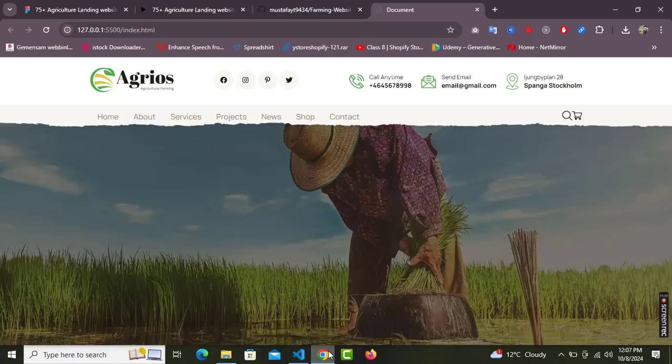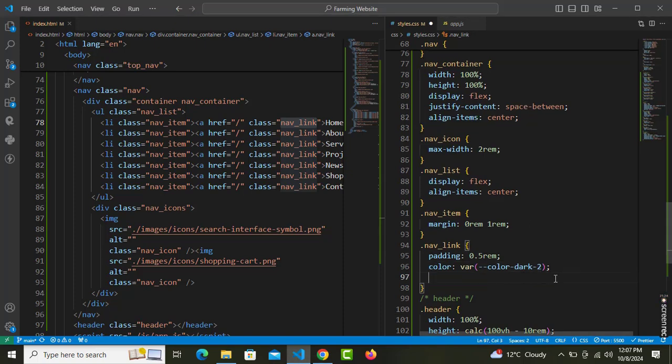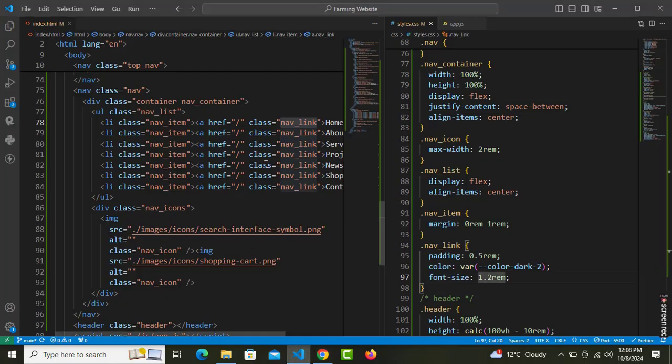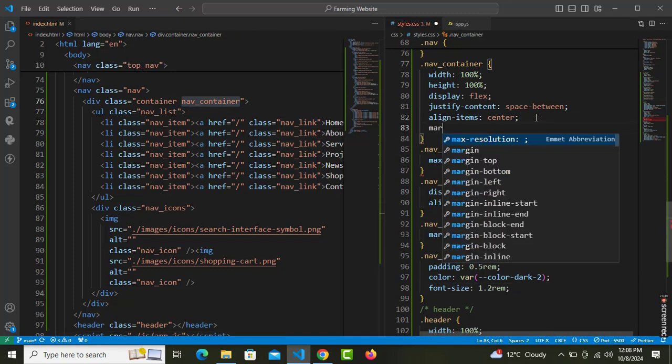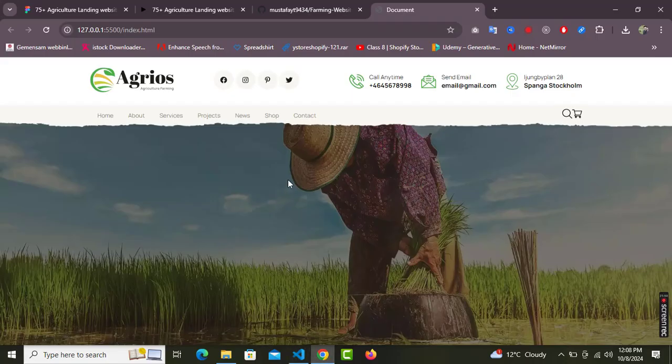Also I need to decrease the font size to 1.2 rem, and you guys can see it. Also one thing, to this nav container, give it margin top of -0.4 rem. So it will go a little bit up from the bottom, because you guys can see now it's looking cool, awesome.